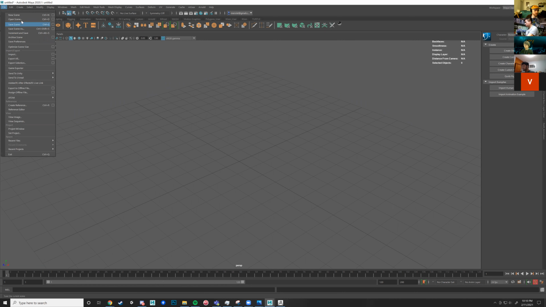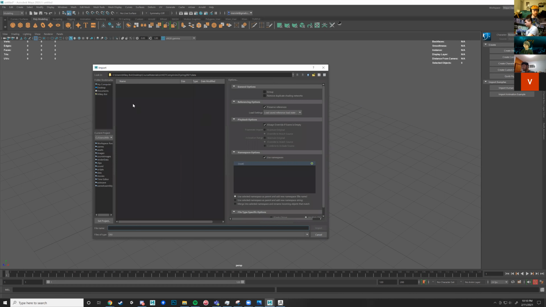So if I import my object, you already have your object in Maya, right? Let me import it. I have to import it first. Is it File, and then Import?